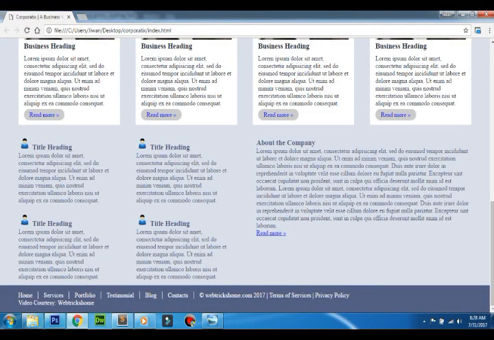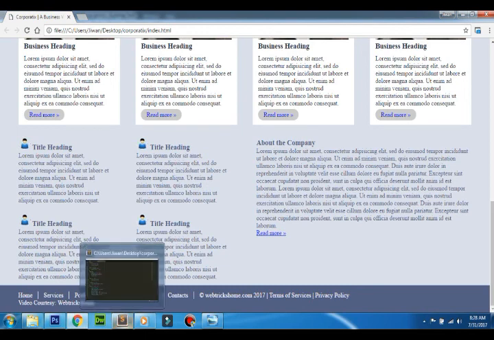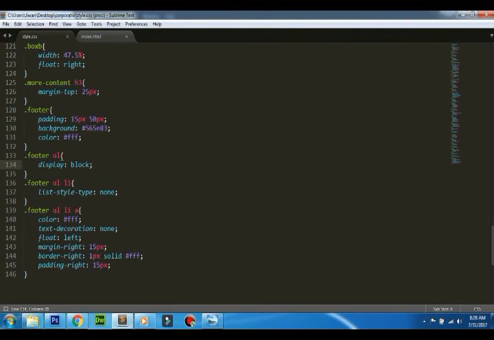Trying to separate the paragraph from the top, not working.